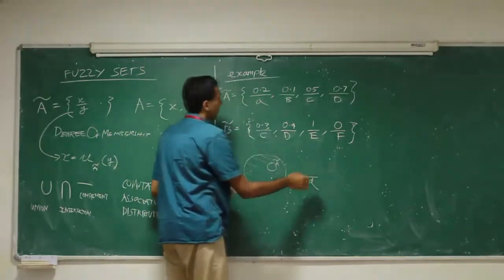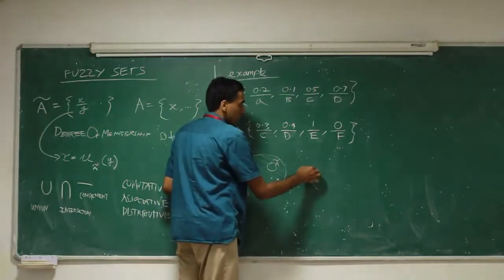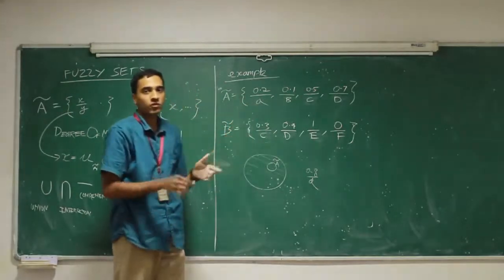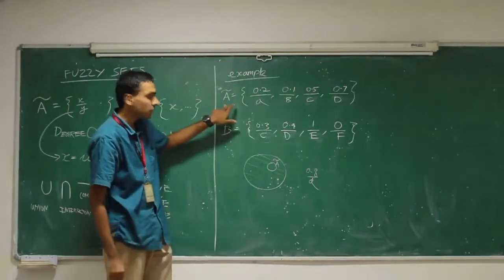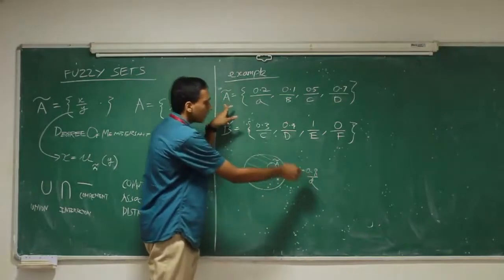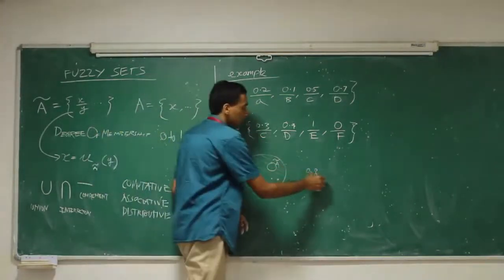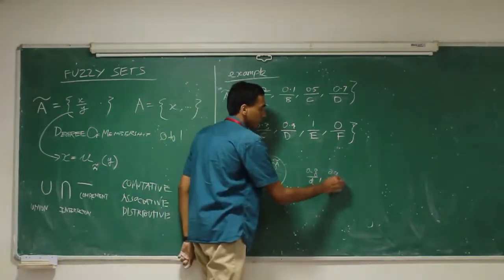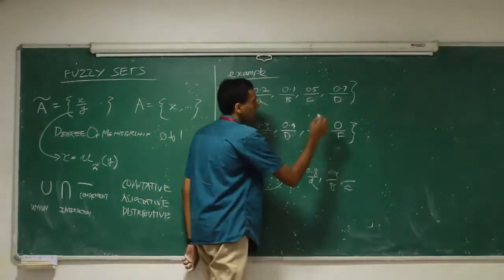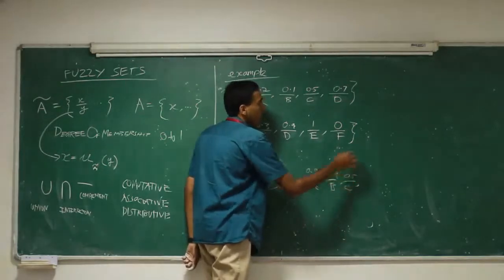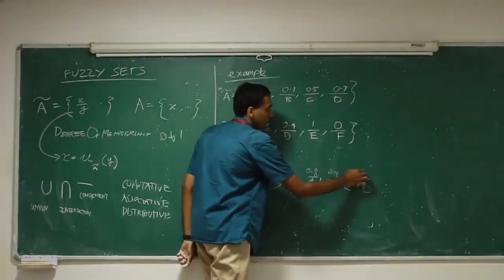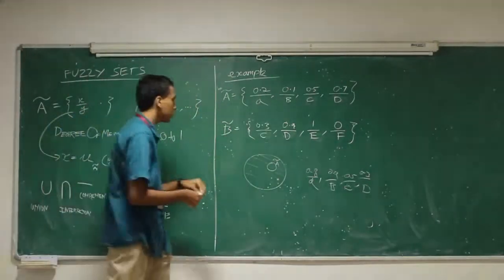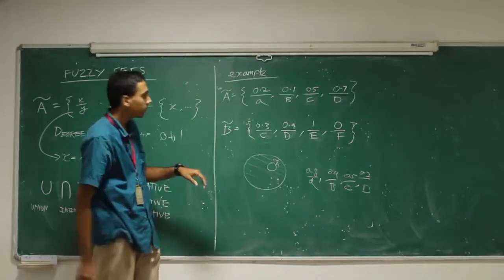small a, which has a participation of 0.8. So small a has a participation of 0.2 in the fuzzy set A and a participation of 0.8 in the complement of A. So same goes for B, which will have 0.9, C which has 0.5, D will be having 0.3, and also all other values present in the universe set carried on.